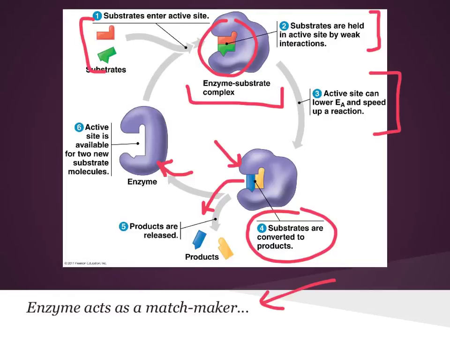Notice that the enzyme itself is not used up. It is not used in the chemical reaction. It just facilitates that chemical reaction. So we can use the same enzyme over and over and over again, and that enzyme will continue to act like our matchmaker, facilitating the putting in the same place two substrates that maybe or probably wouldn't find themselves together.